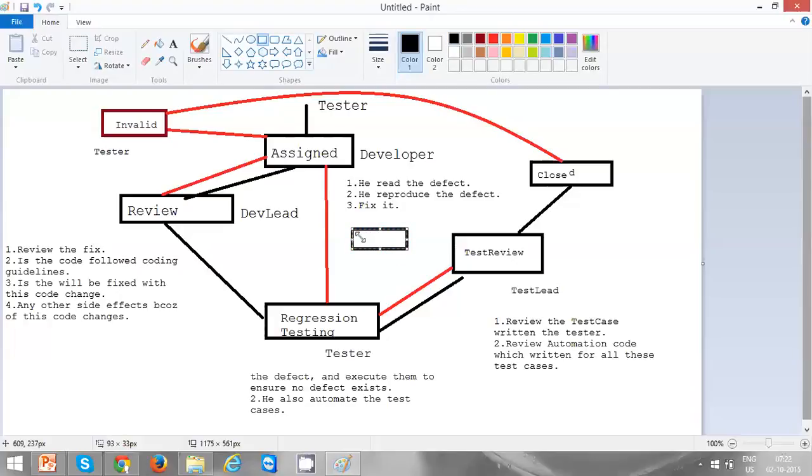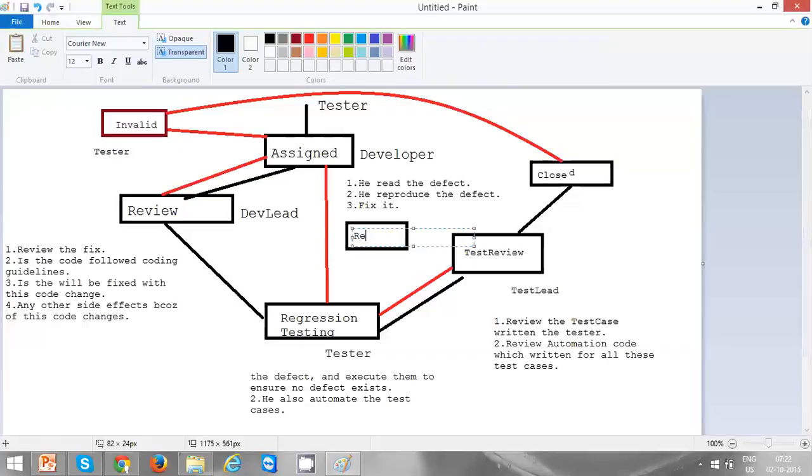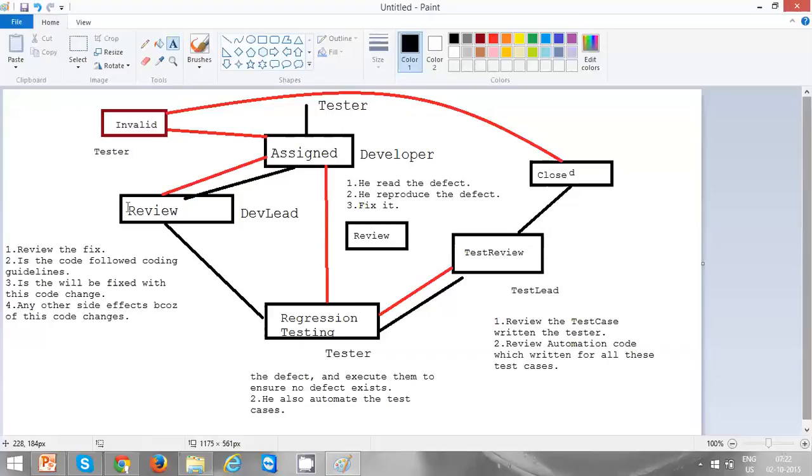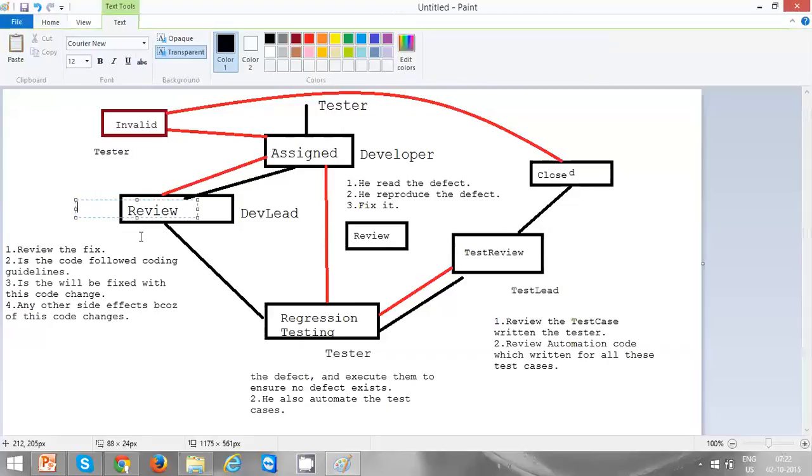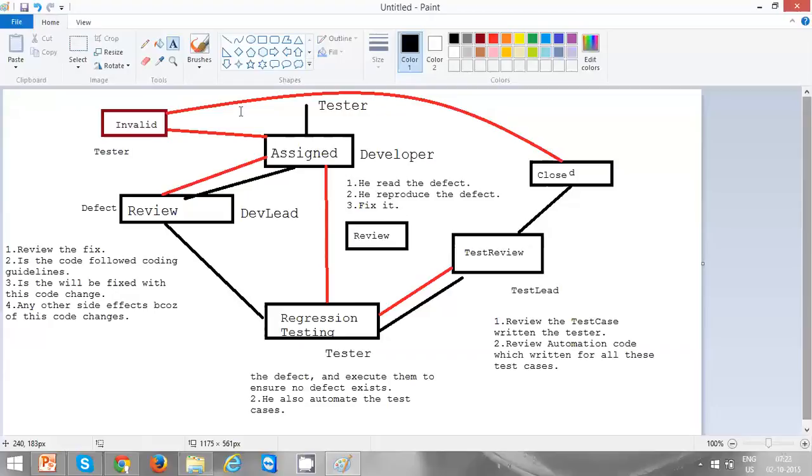a review. This is called defect review. There is a review named CCB review.